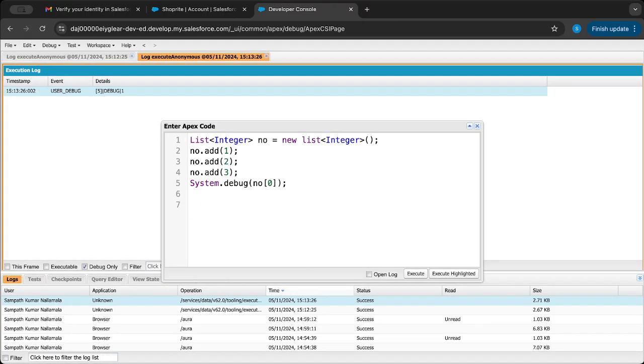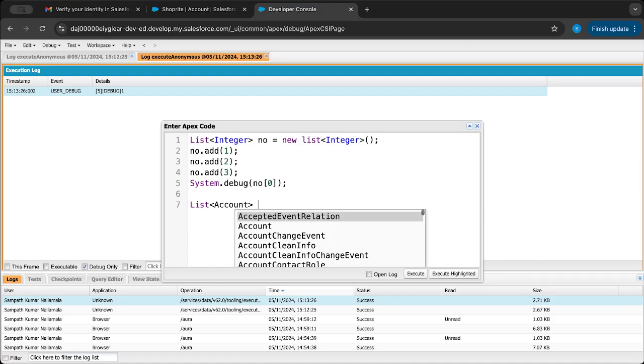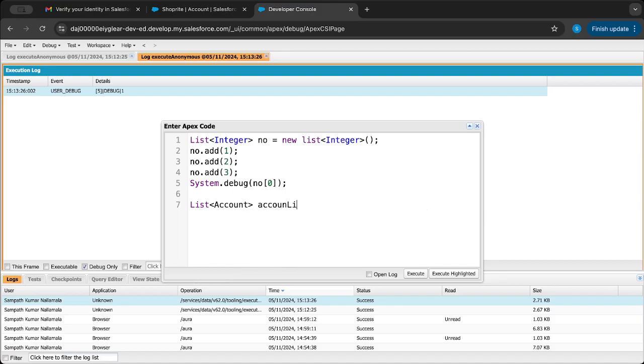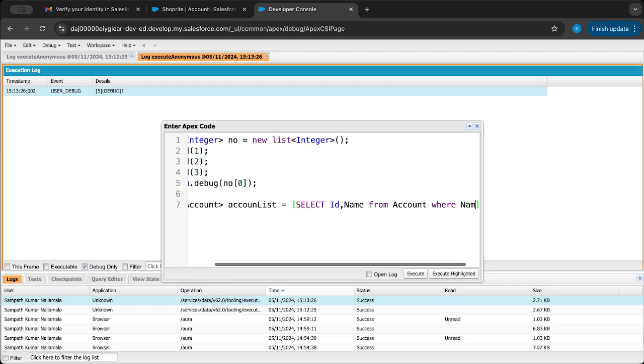The same way we can use the list with objects too. We have an account object, right? We can make an account list here. We can do the query here: select Name, Id, name from Account where name is equal to something.